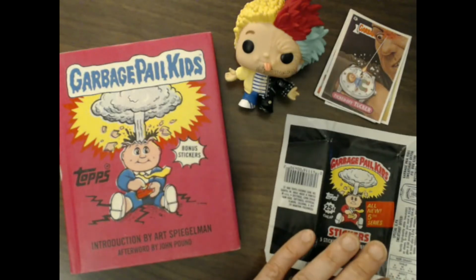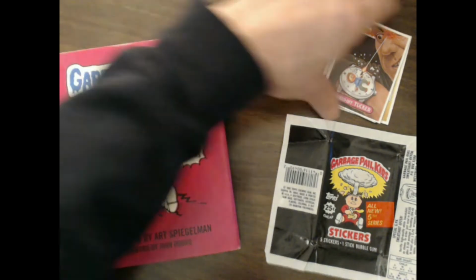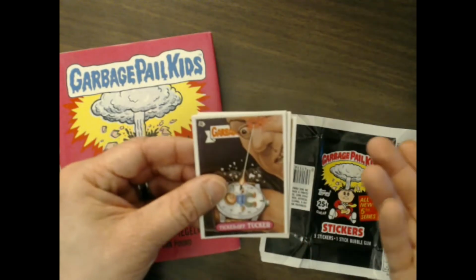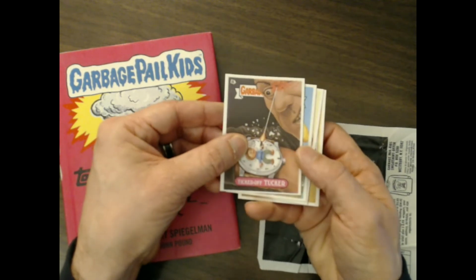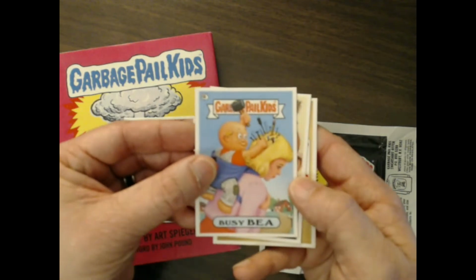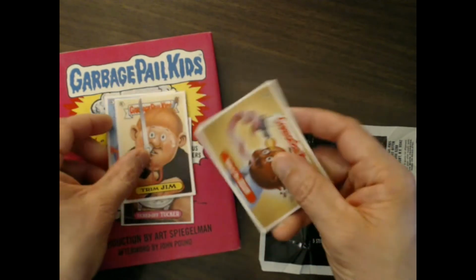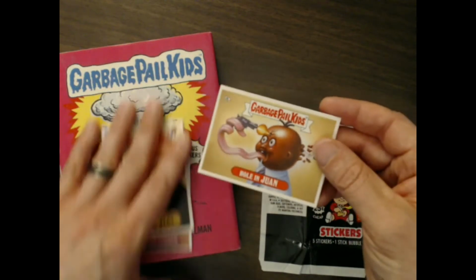So what we're going to do is take a look more closely at the book. I'm going to set some of these things aside. The book did come with a pack of cards from the later series, the All-New Garbage Pail Kids series. Ticked Off Tucker, kind of fun. Busy Bee, that's pretty wretched. Trim Jim, love it. And Hole and Juan, Lord Heavenly Jesus.